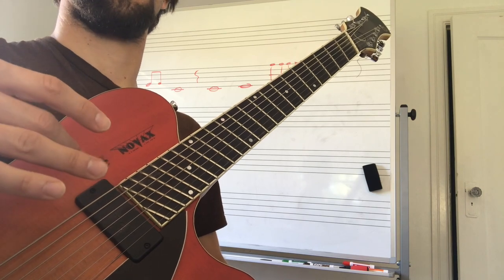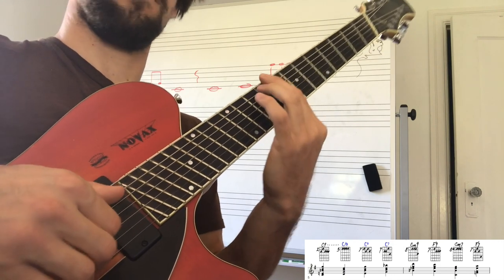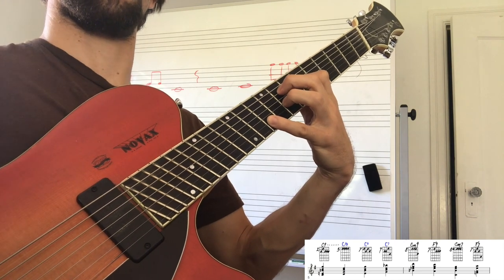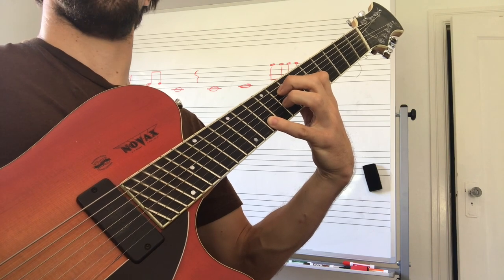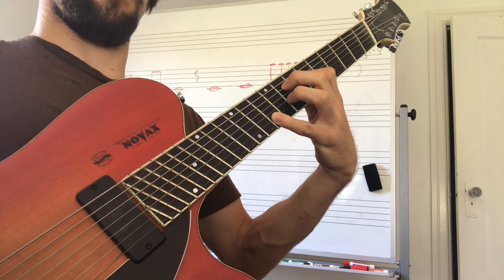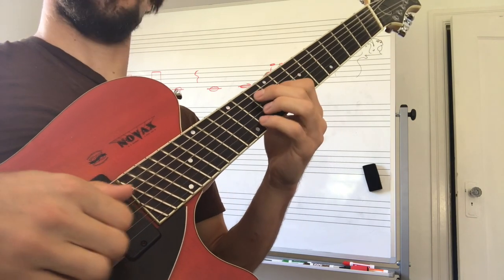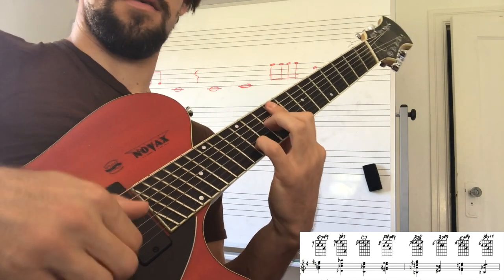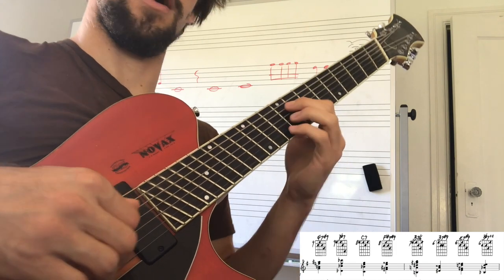Okay, so we are at bar 6: C minor 9, F 9, C minor 7, F 7, and now this is a cool run. So, this would be going into the 7th bar, right? Generally on this 7th bar, where are you going? You're going back to the 1 chord, right? He's got us doing this. He gets busy. G7 sharp 9, tritone away, D flat 7, going down a half step to another tritone away.